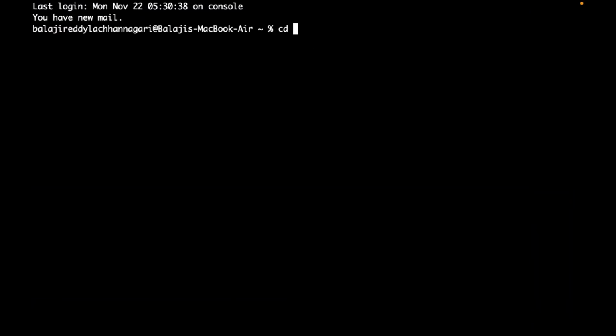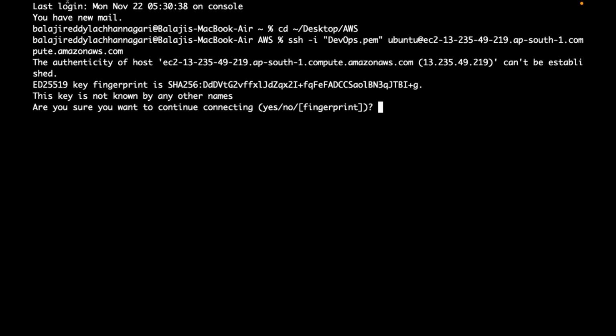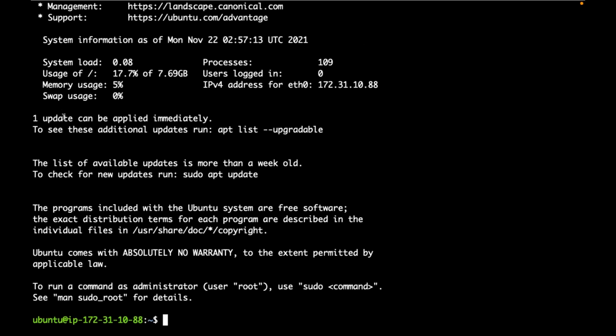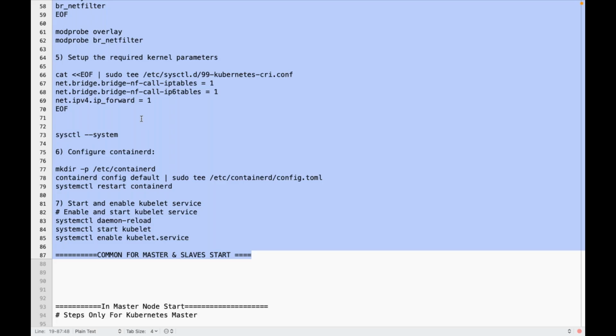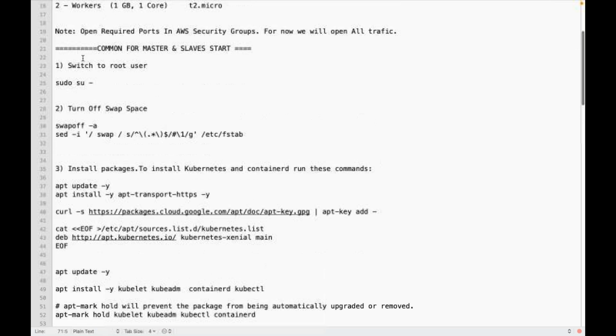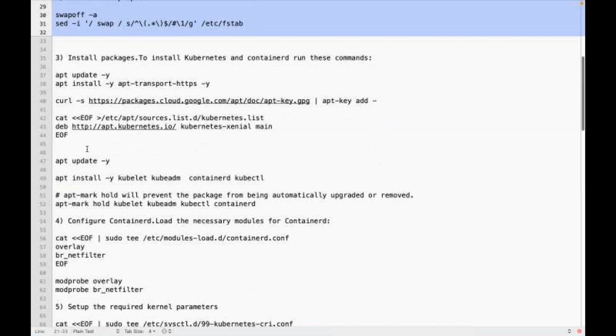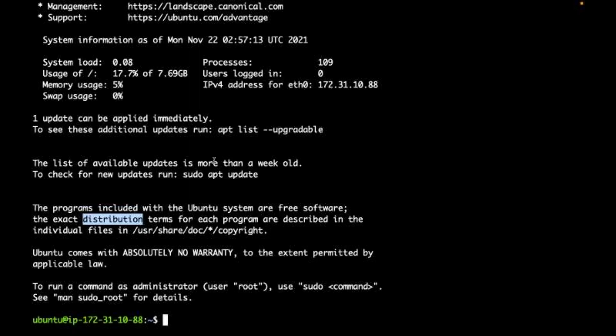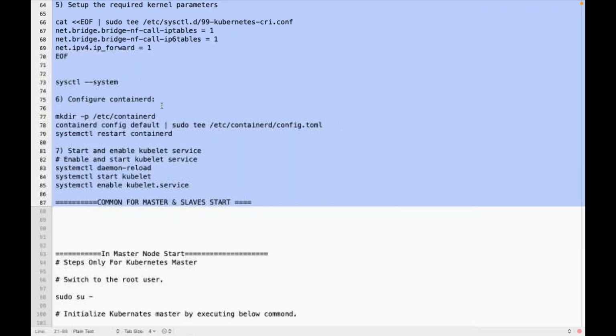But when you guys are doing it, just do one machine after the other. First connect to one machine and execute all these commands from here to here, then take the other machine.